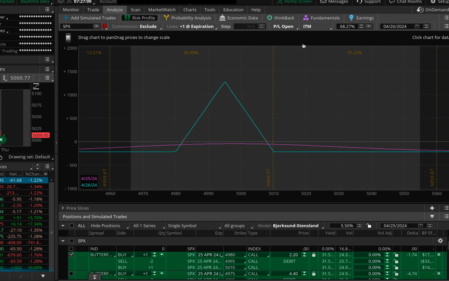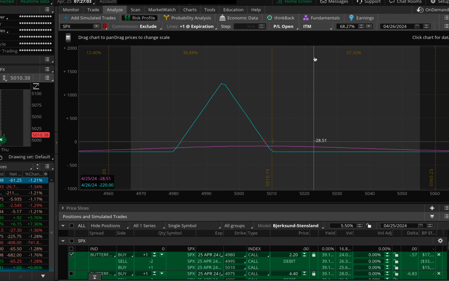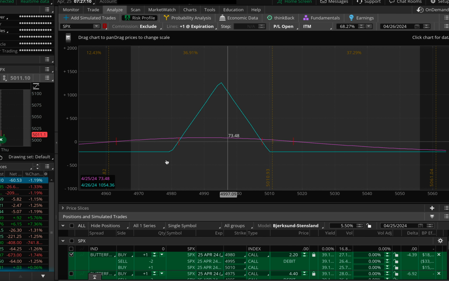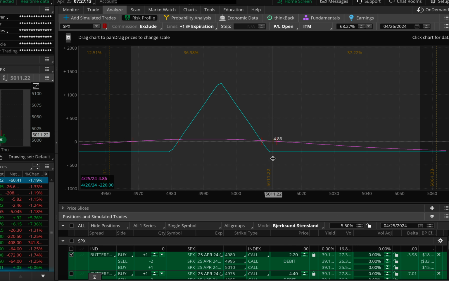Okay, here we go. We're checking back in here. It's 7:27 a.m. California time, and here's our position. So here's our first version, the 15-point wings. Right now we're outside the tent, and we're showing a profit of, it's bouncing around, but let's just say it's like 10 bucks. Still a little bit of profit in there. Okay, so that's the first one.